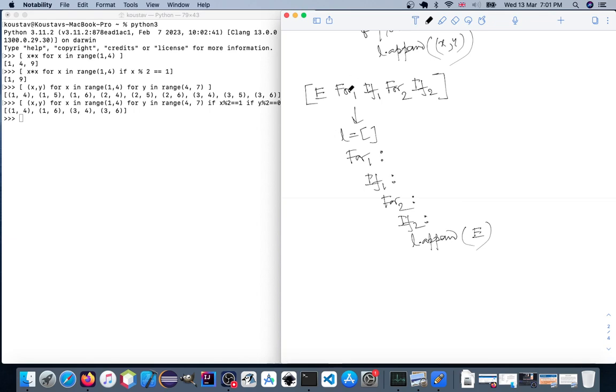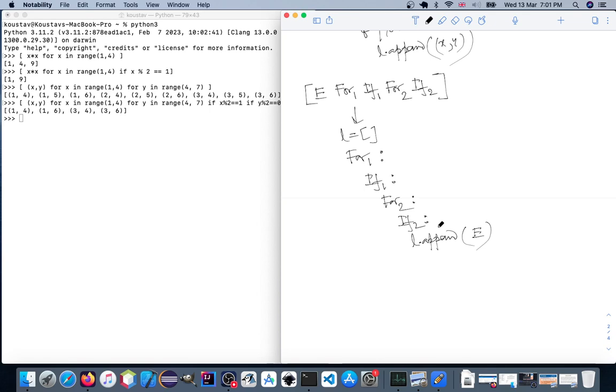So the first for statement is the outermost for one statement, and then the next if one gets inside the for one. If if one is evaluated to true, then only we will have the nested for two statement. And inside the for two statement, if the if clause if two is evaluated to true, then only we will consider e as an element of the new list.